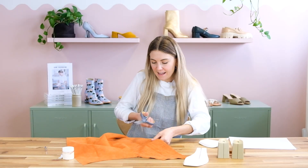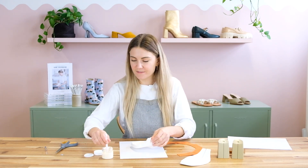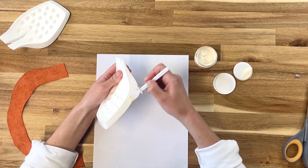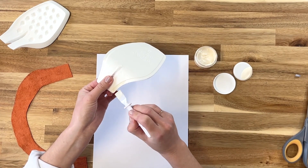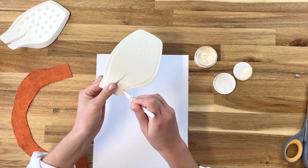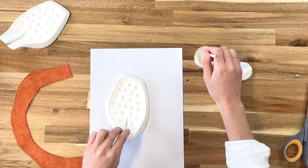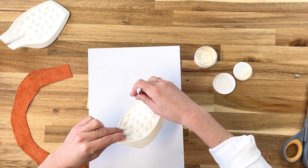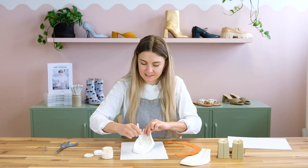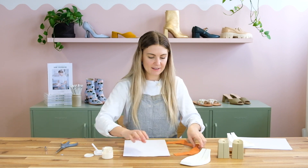Once we've cut it out, I've got some water-based glue and some scrap paper. I always like to glue the platform first because it can take a little longer to dry — it doesn't really have anything to soak into, so it can be drying while I'm gluing the leather. I'll start by coating the outside edge in a thin layer of glue, then put glue into that little groove. If you overlap a little bit here it doesn't make a difference, so don't overthink it. We also need to glue the inside of the platform since we're wrapping up over that edge — it really needs to stick all the way around.